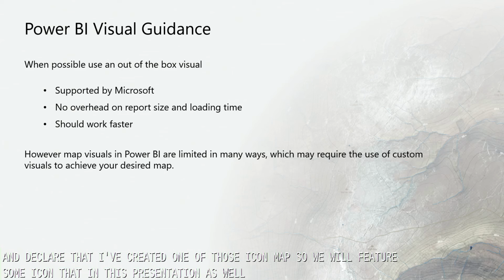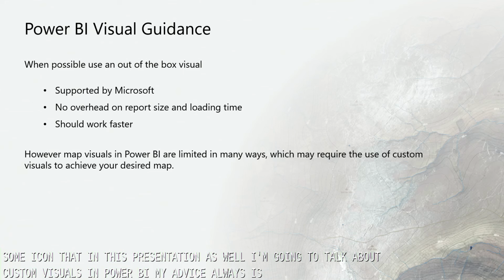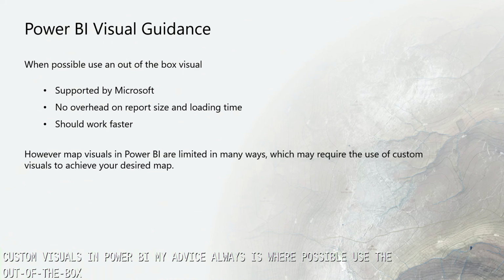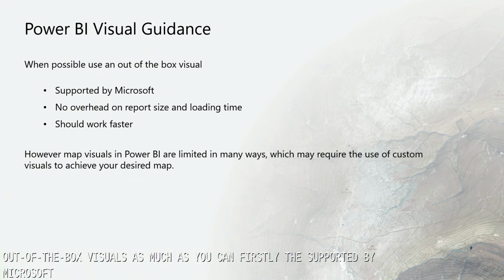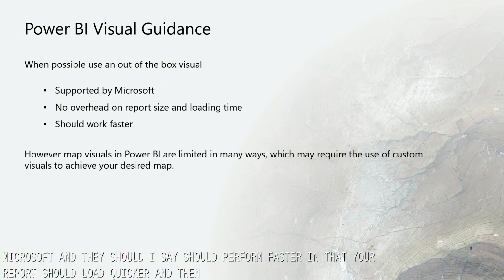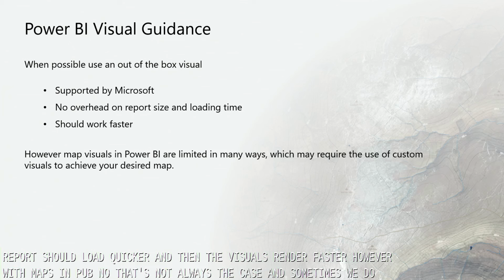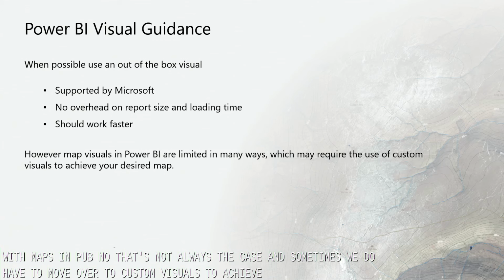And despite the fact I'm going to talk about custom visuals in Power BI, my advice always is, where possible, use the out-of-the-box visuals as much as you can. Firstly, they're supported by Microsoft, and they should, and I say should, perform faster, in that your report should load quicker, and then the visuals will render faster. However, with maps in Power BI, that's not always the case, and sometimes we do have to move over to custom visuals to achieve either the performance that we need or the level of complexity.